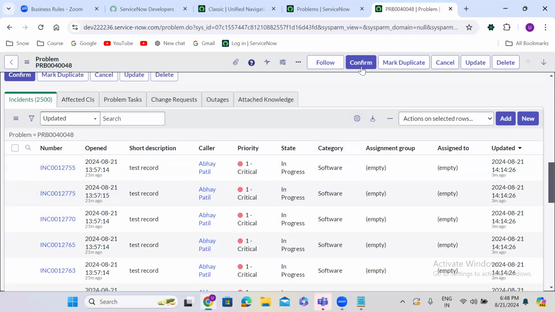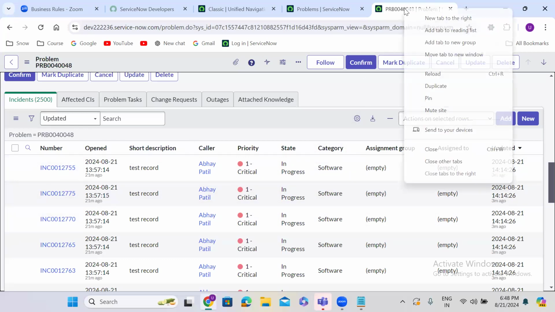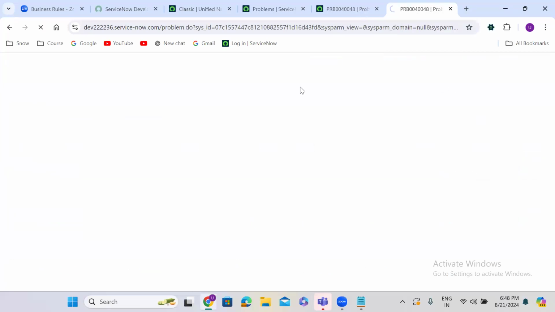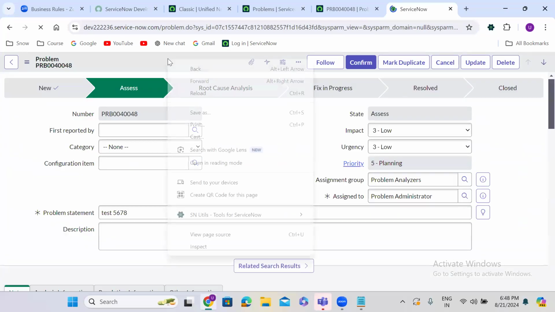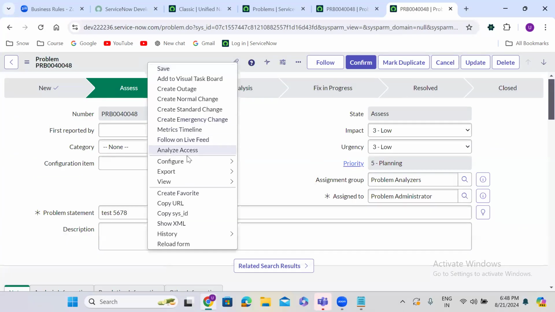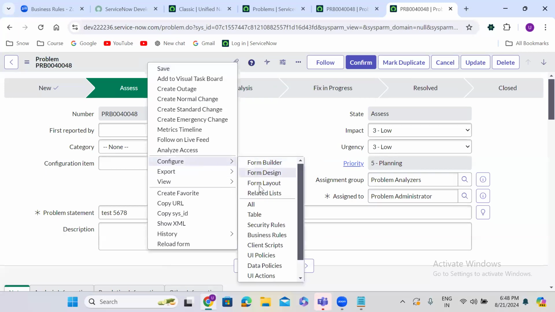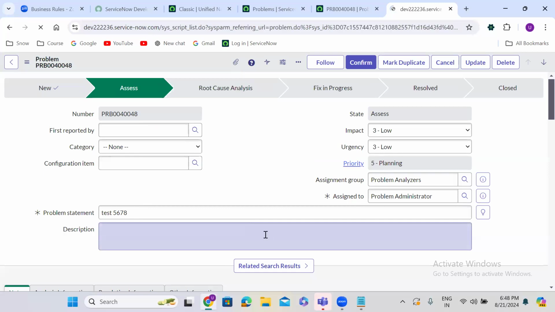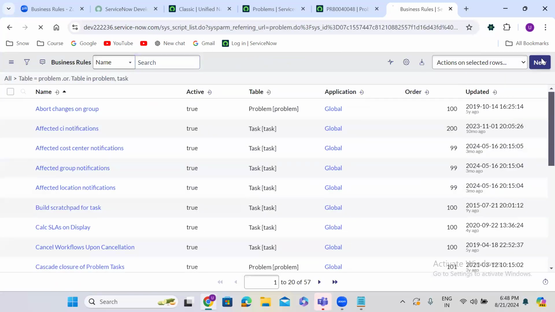Guys, what I will do is write an after business rule here. Right click, configure, go to business rules. So I'm creating a business rule on the problem table, guys. I'll write the logic here.